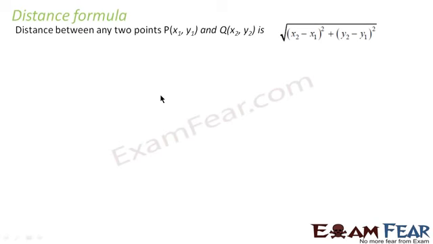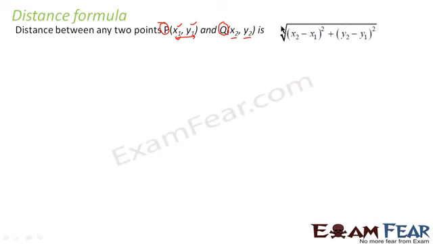The first thing we will study is the distance formula. If you want to find the distance between 2 points, P and Q, where for P we denote x1 and y1, because these are the x and y points, abscissa and ordinate for P, and x2 and y2 are the x and y coordinates for the point Q, then the distance is root over (x2 minus x1) square plus (y2 minus y1) square. Please note this is a very crucial formula.